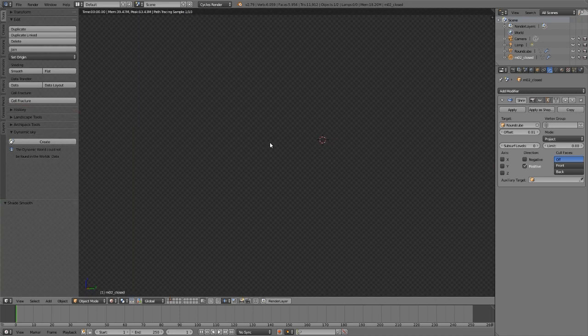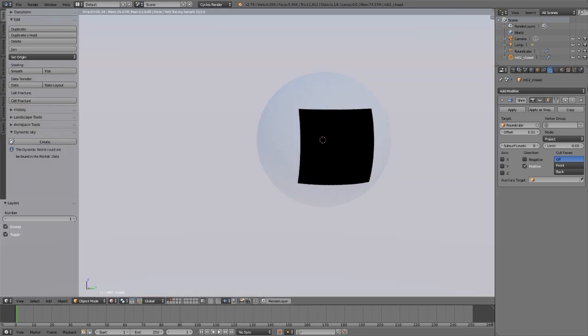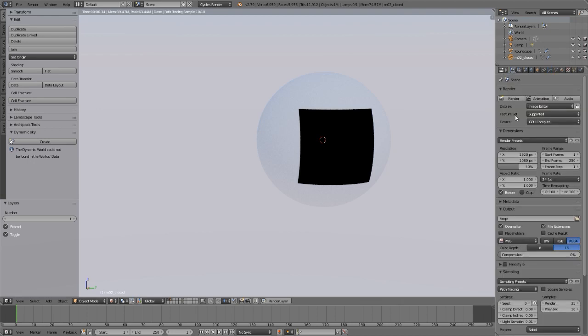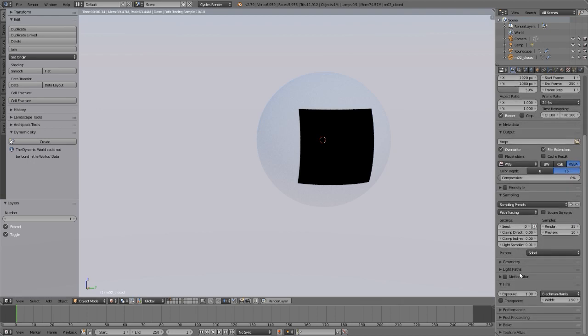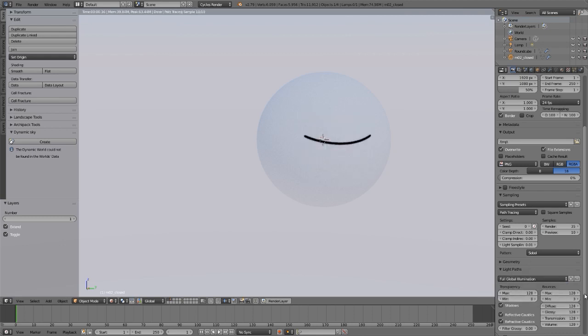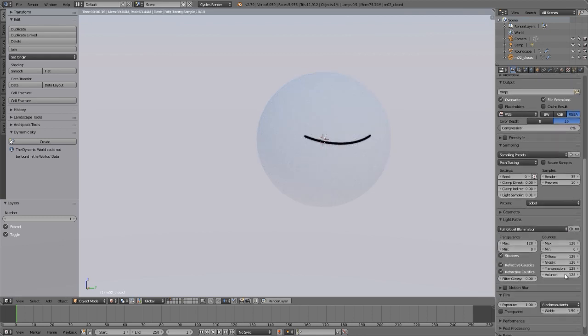This is already something that some of you probably had the basics of. My settings are made to be efficient, so I've turned my light paths down significantly. Might as well just go to full global. Switch a couple of these to zeros or 16s. Let's see, Shift Tab gets me back here. And I'll turn off the caustics just to speed it up a little bit. So already it's looking pretty swell.